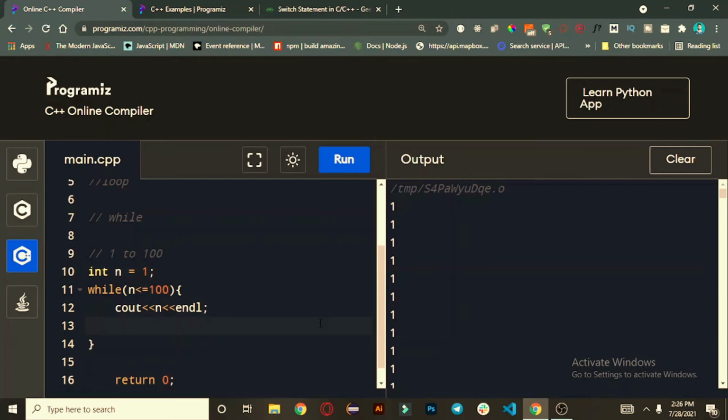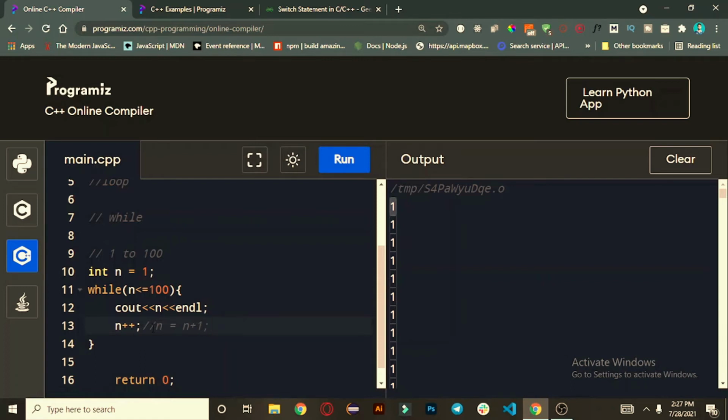That's why we have to increase the value by using n++. In the previous video, I talked about what n++ does. I think all of you watched it. If you didn't, please go there and check out what the plus plus does. Basically, you are increasing n, n is equal to n plus 1. So firstly n is equal to 1, then it will print 1. Next it will come here and increase the n value to 2. It will come again and check 2 less than equal to 100. Yes, so it will print the value 2.